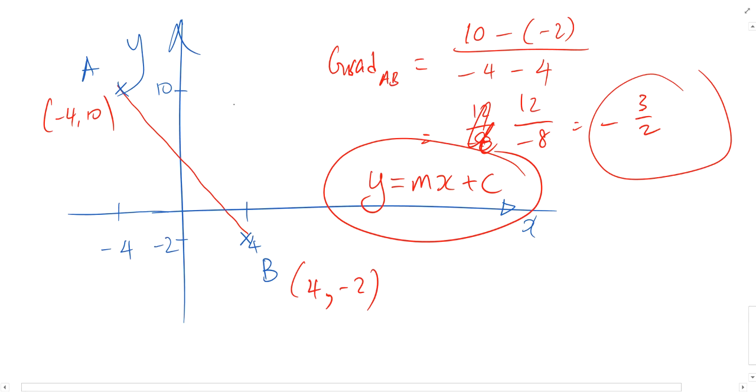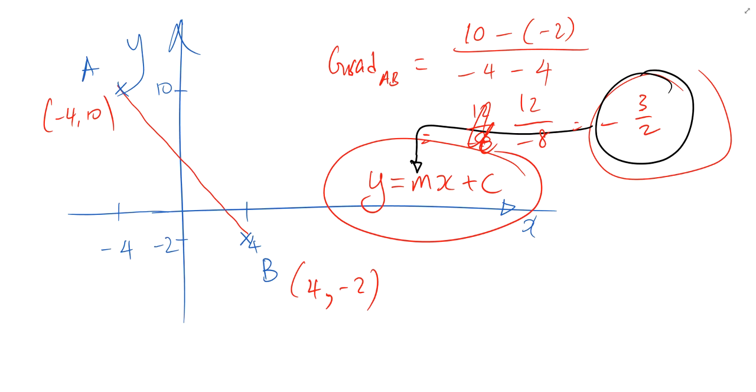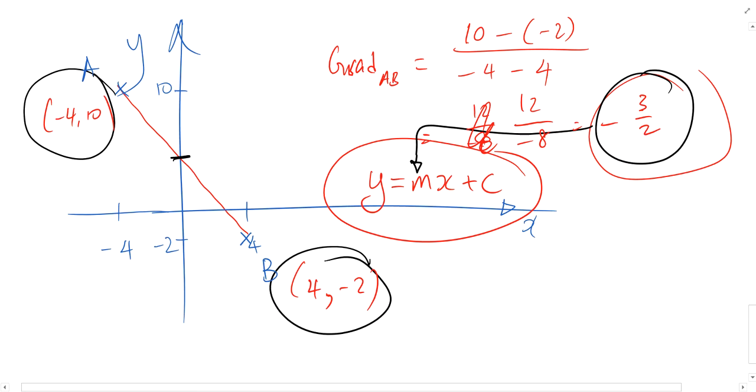Okay, so I sub inside. This -3 over 2 obviously goes into m, right? I still need a value for c. How to find c? c is the y-intercept, yes, but did you plot a graph? You didn't plot, so you cannot read it off. And we sub values, x and y. Do you want to choose point A or point B? Or does it matter? It doesn't matter, choose any point. So I like to sub B, for example.